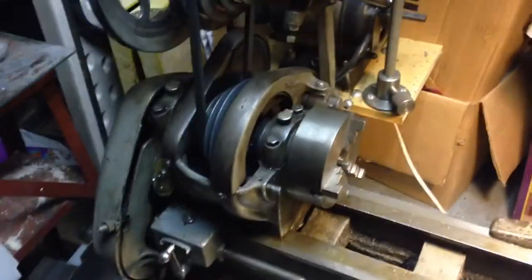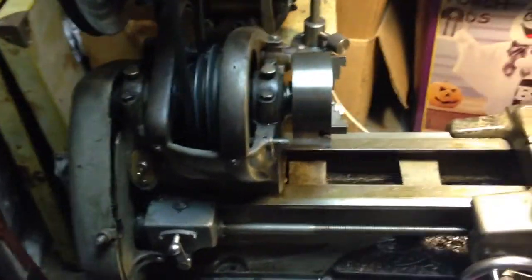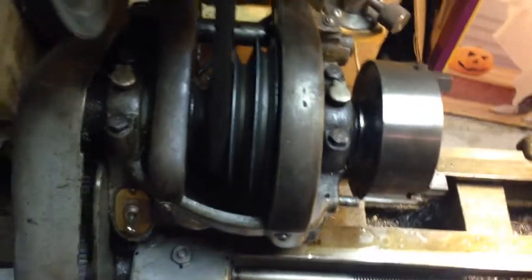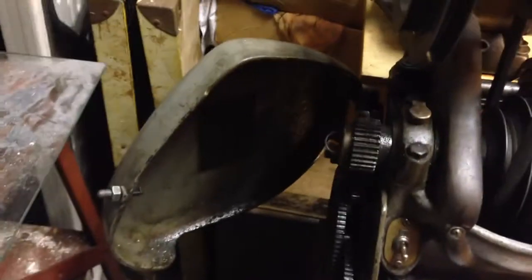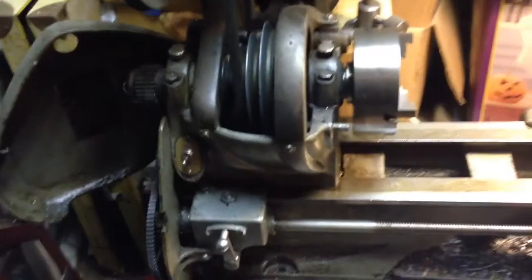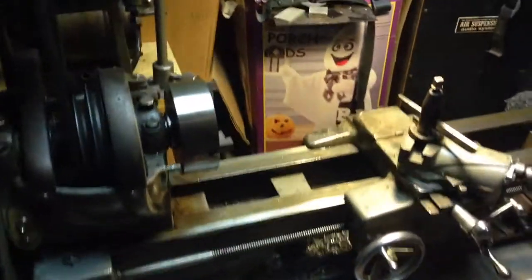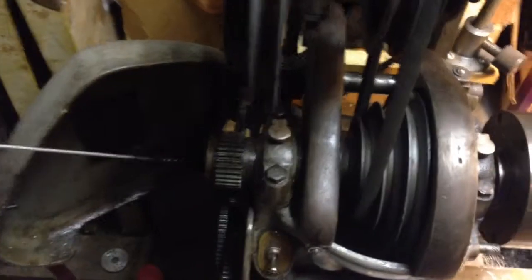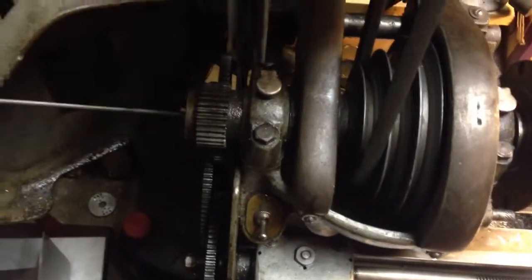This is just going to be a little short video, because I never see anybody really talk about it or mention it. I was at the swap meet a number of years ago and there was a man that had quite a large assortment of bottle brushes, all different shapes and sizes. So I bought several of them from him, and I like to keep one of these just parked in my spindle hole.